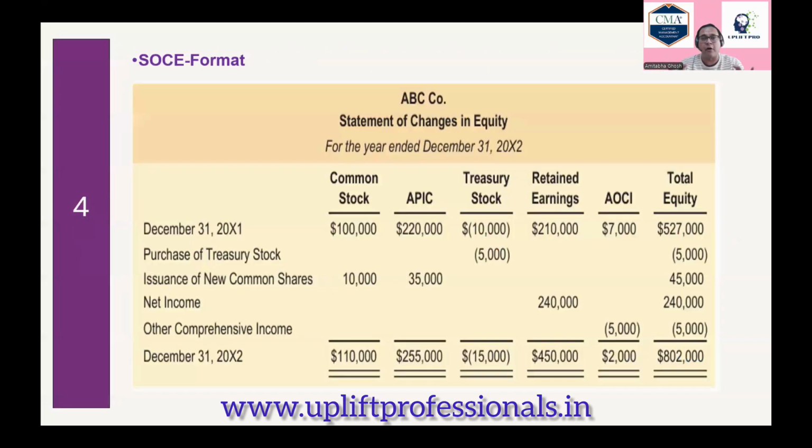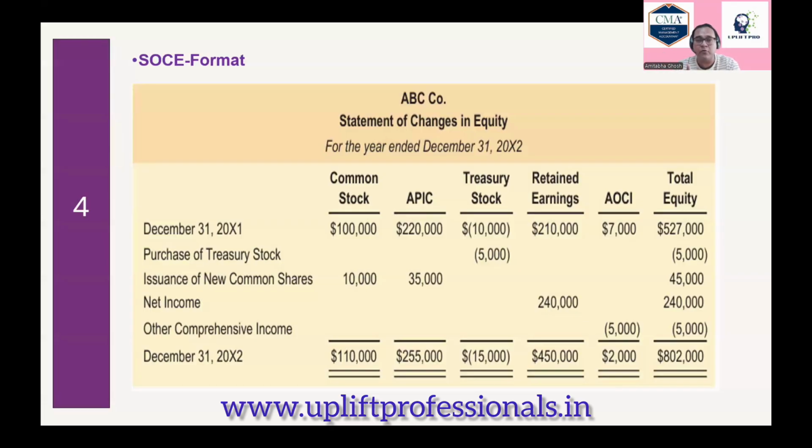What is important? A format. This is something that should be clear in our mind, because sometimes we may be given some missing numbers in this format and we have to calculate that. So a very simple format. If you see the statement of changes in equity, here is an opening balance of, I'm just presuming, 21 like that. It has columns of the common stock, APIC, treasury stock, retained earnings, and accumulated other comprehensive income, all making up the total equity. Interestingly, you see the treasury stock is shown in negative because it's a contra equity account, reducing the balance of the equity. So whenever there is a purchase of the treasury stock, it is increasing the treasury stock balance, but at the same time reducing my equity balance.